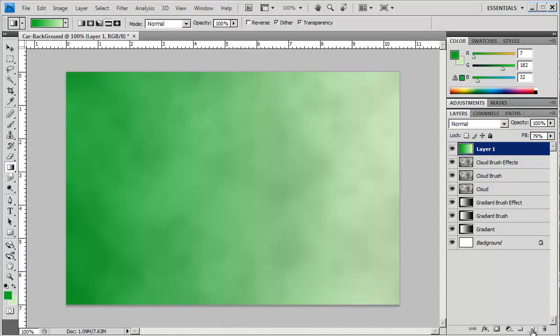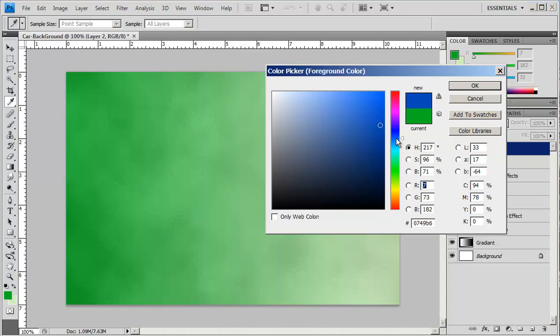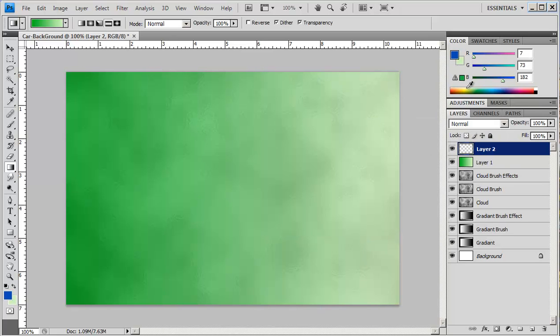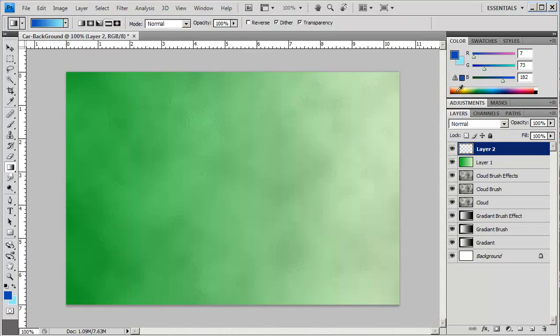So again, I'll just add another color here, and maybe I'll go into my blues. Maybe I need to create a blue background. Again, with my gradient tool, just drag it across here.